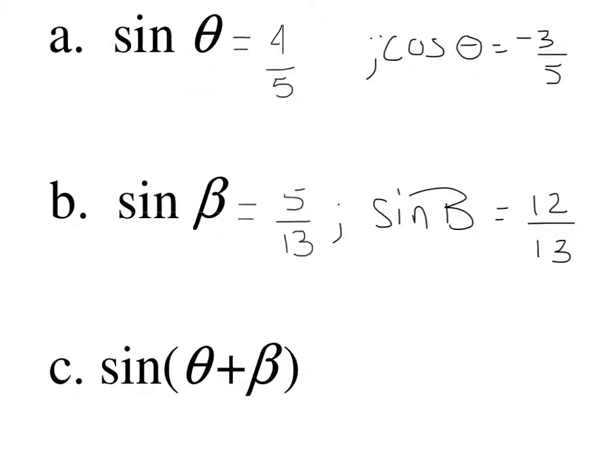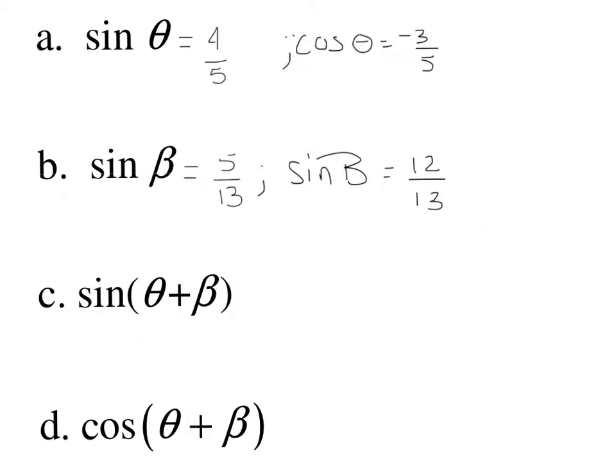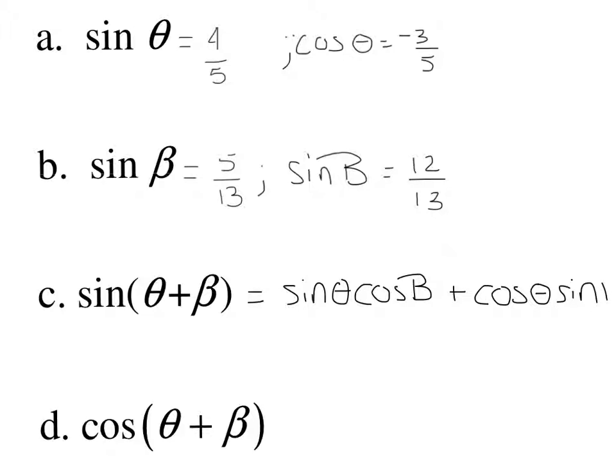Okay, so we did all this to find the sine of theta plus beta. Well, before I do that, I want to go ahead and actually set up the formula first. Make sure you do that so you don't accidentally substitute something incorrectly into the formula. Remember, sine of the first, cosine of the second, the sign stays the same, cosine of the first angle, and then sine of the second angle. So now I can do direct substitution. What's sine of theta? Well, this is sine of theta, so directly substitute it. Sine of theta is 4/5.